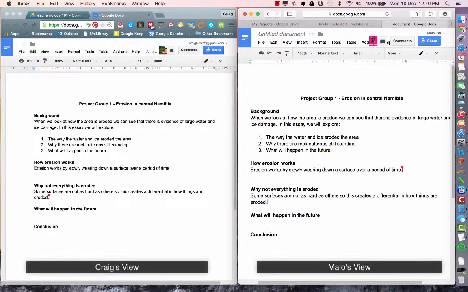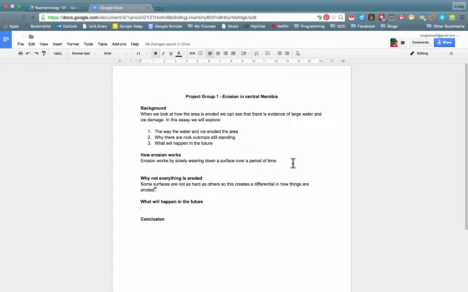So this is an amazing ability for people to work collaboratively at the same time in a single document, but it actually goes beyond this. There is also the ability to start having a conversation and making comments in this single document, as I will show you now. Let's say Craig wants to now have a conversation around the document. You can also do this from within Google Docs, so they don't even have to leave.